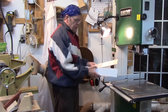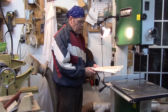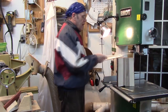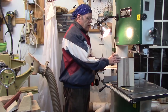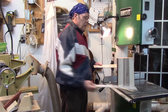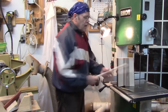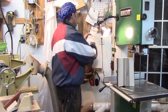A few other items. I've got some templates out of some paneling. These just make it a little easier when I have a block of wood like this. This is just an example. I can get a better feel for how I want to break that down. Now I want to break this down into a couple of 3-inch pieces of spindle stock for pepper mills or something, or boxes, or 2.5 or 4 inches, and they're handy. I have them nearby, and they just go on a hook right here.